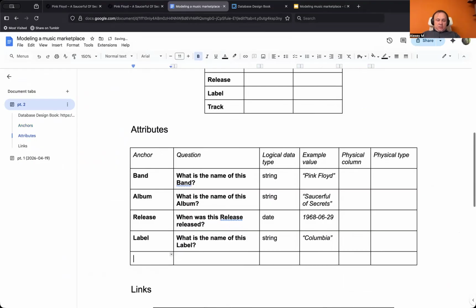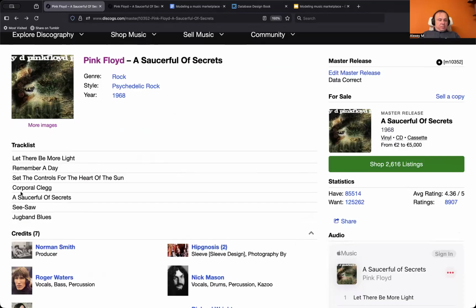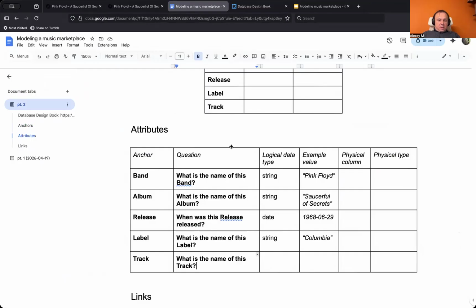And the first attribute that we can think of is, of course, the name of the track. What is the name of this track? It's a string, of course, as any name, and for example, Astronomy Domine.